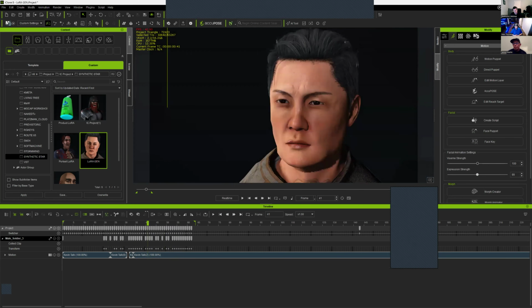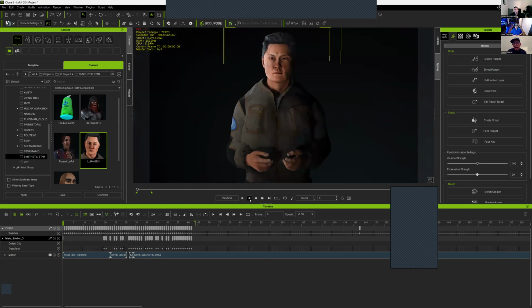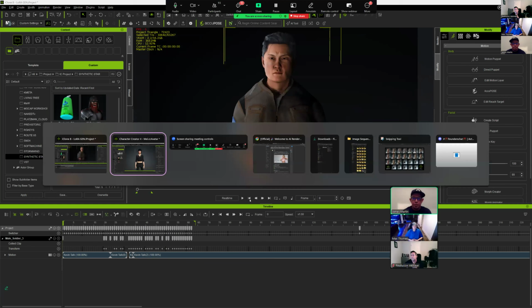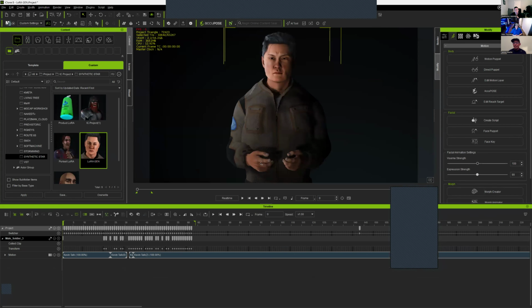But this is mostly about the lighting and also generating these images that are going to be used to maintain a consistent look to a character wardrobe and a character's overall look and feel, like Camilla or Kevin. But in this case, it can be any character. So as you can see, I have this character selected, and if I go back over and use that send to iClone button again, it will inherit the animation that I've already built in this project.